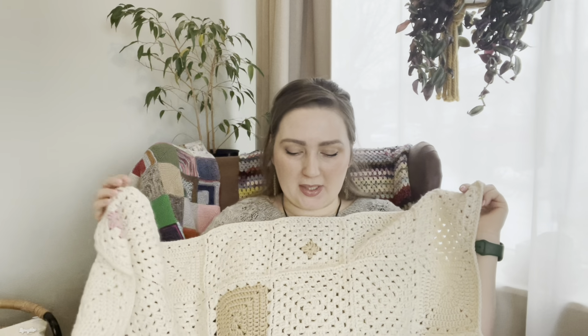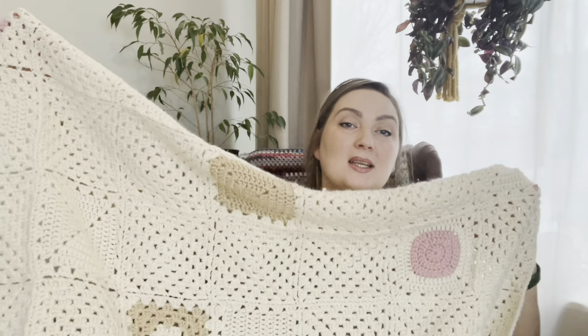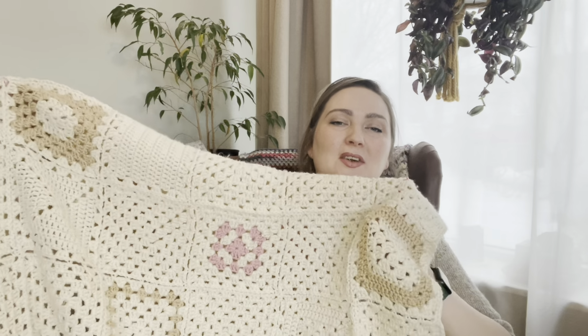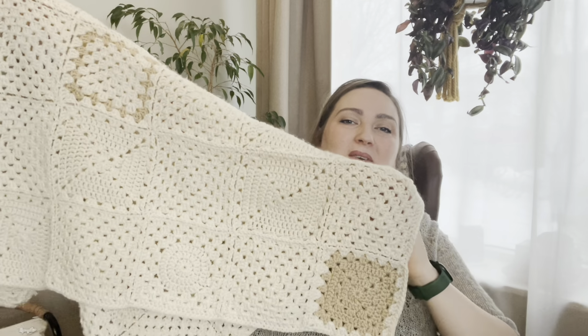And what I loved about this is just how it's different. With my other blanket, it was planned out. The colors were planned out. Everything was planned out. But I do enjoy when things just kind of get jumbled together and there's no rhyme or reason. And I just find that very soothing. I am not that person that needs things to be very precise and particular, even though I can understand the value in that, and how calming that could be for somebody else.